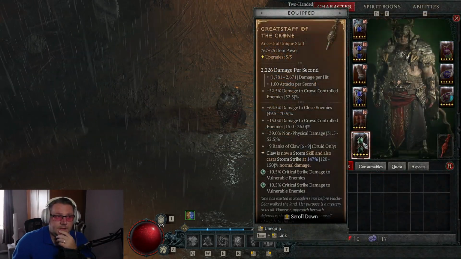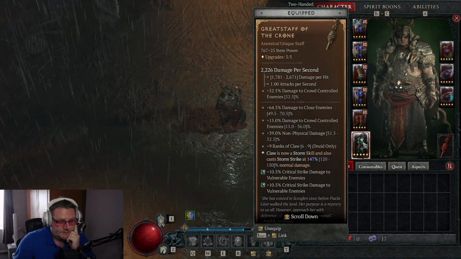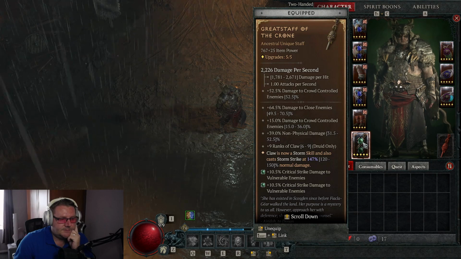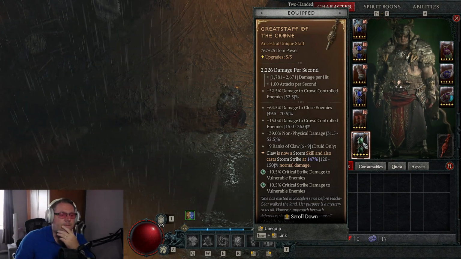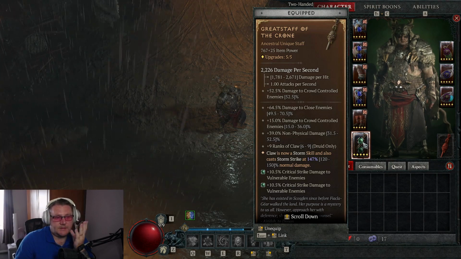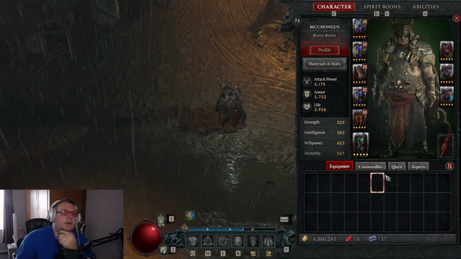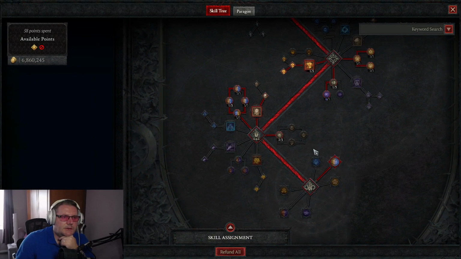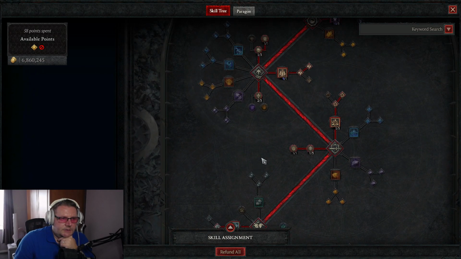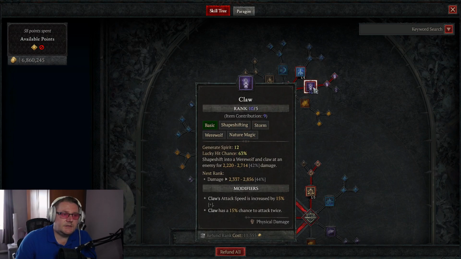So, the unique I'm running is the Great Staff of the Crone. I absolutely love this. This weapon is brilliant. And I'm using Claw. I'm using Claw because it's now a Storm Skill and also casts Storm Strike. So we'll have a look at the abilities first. What you'd normally do if you are running Great Staff of the Crone, obviously you're going to be running Claw.